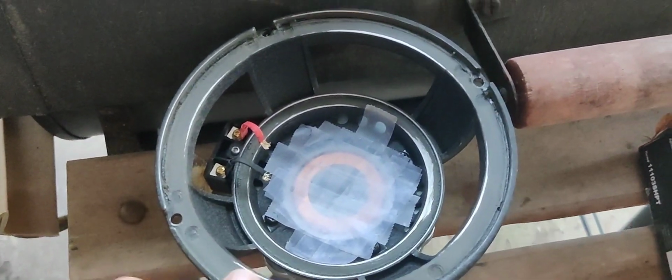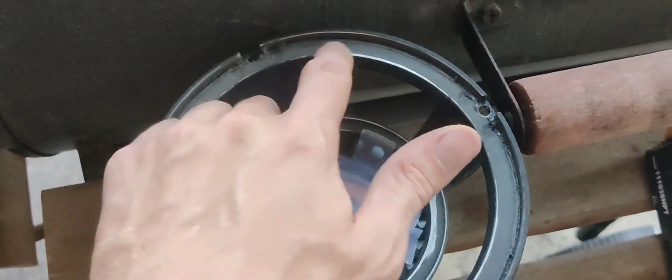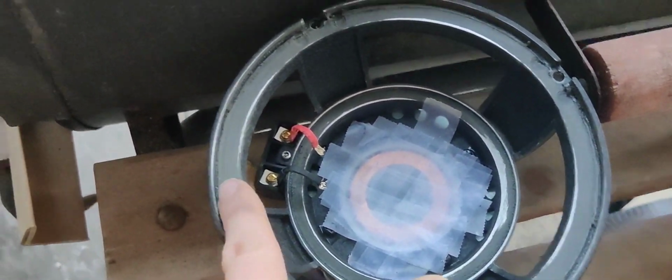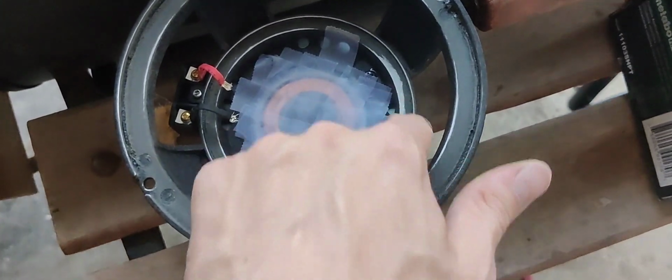Alright guys, so as you can tell, I have it sanded down some. It's not down to bare metal. Ideally you would like it to be down to bare metal, but I'm going to keep sanding some more for you guys. But that's what you want to do, sand all that glue away. You can see some of the excess glue in the corner that I've got to get rid of. But other than that, you want to try to sand it down to bare metal.